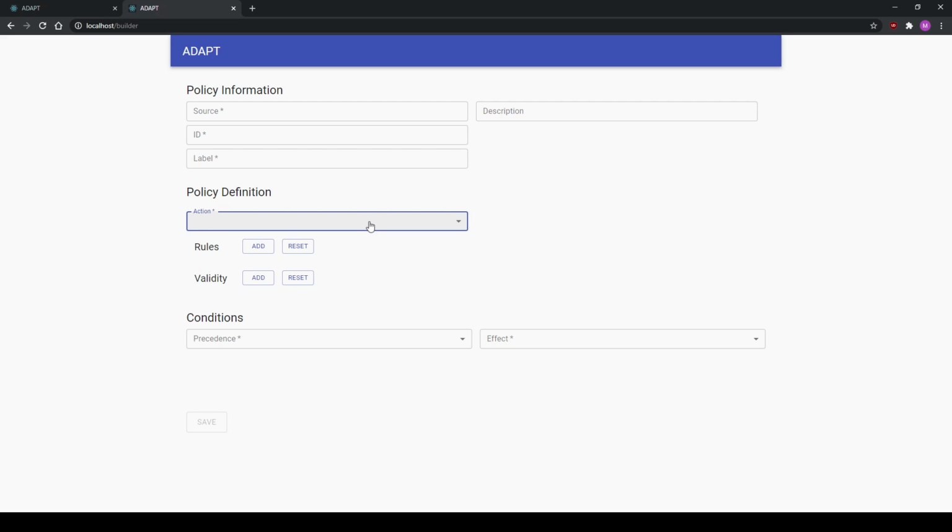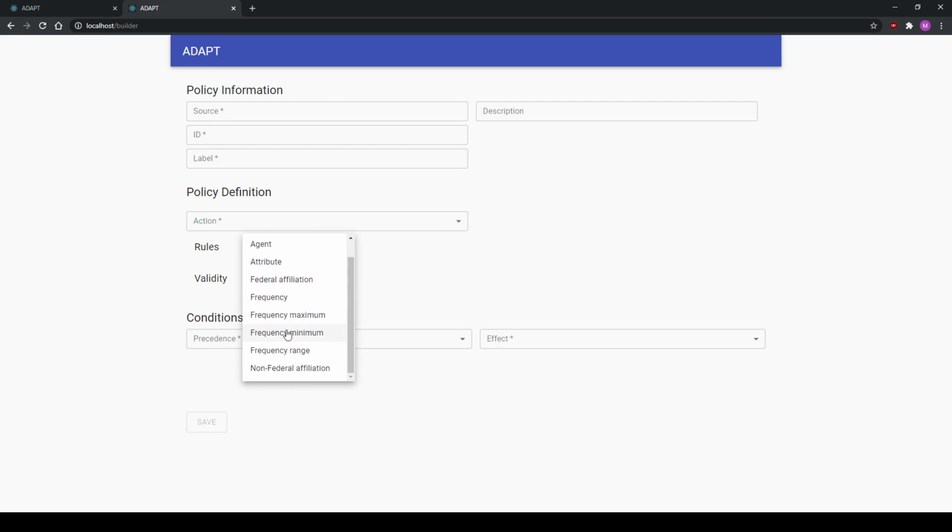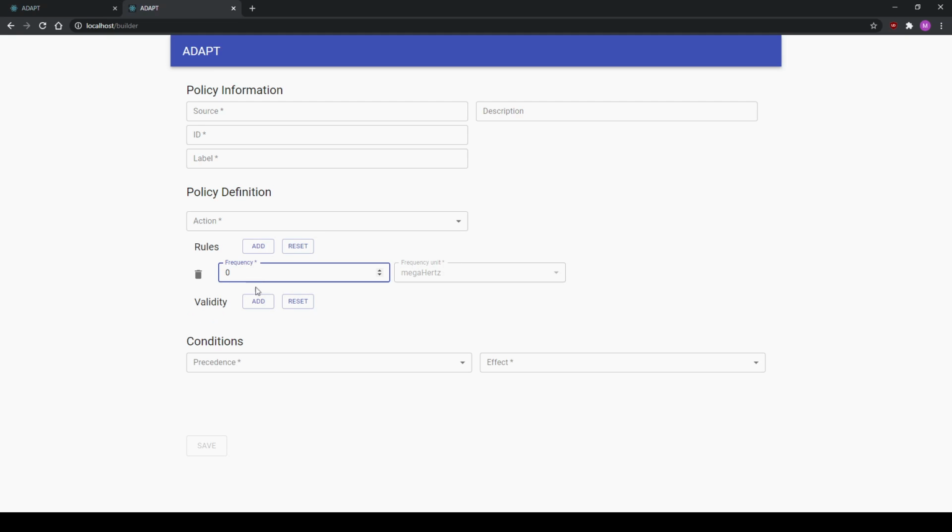So the way ADAPT works is it will take any set of ontologies, hopefully, and it is loading them in and extracting attributes, and it is outputting the attribute structures that the user can then assign to the policy in a dynamic way.